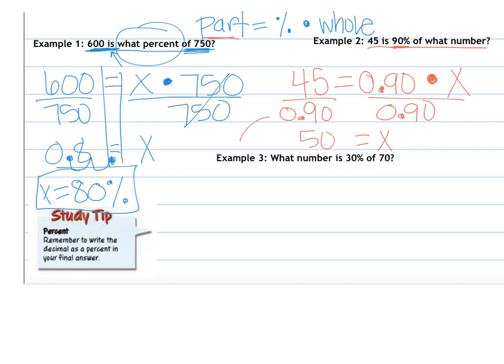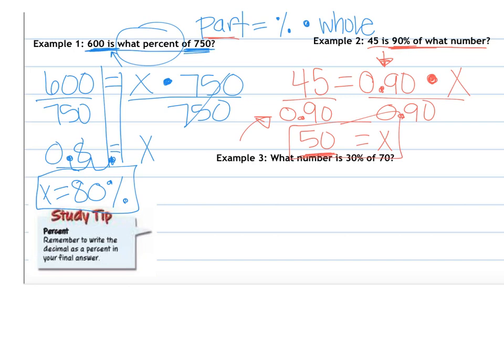And remember, if you divide by something less than 1, you're going to get a number greater. And that makes sense that my number is 50, because if I'm taking 90% of 50, then it makes sense I should get 45. This time I just leave it alone because I already changed my percent to a decimal, and my answer is the whole of the number that I'm finding the percent of, so I don't have to change it.